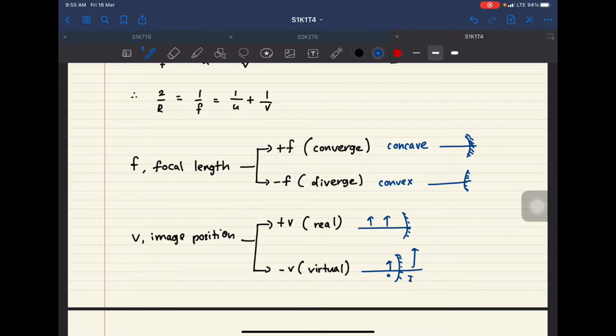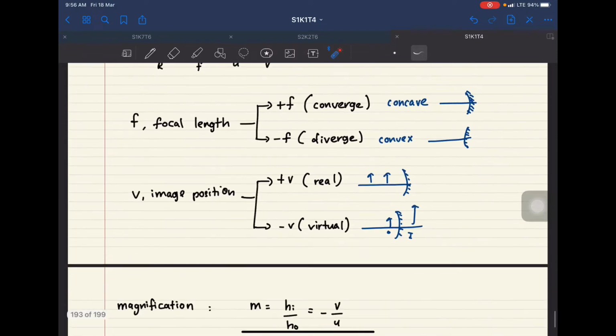If you want to understand the concept, the mirror is supposed to reflect the light, right? So all the light should be reflected on this side, so the image should be formed on this side, the same side as the object. If that happens, the image is real. On the other hand, if it is formed on the other side where it's not supposed to be, then this is a virtual image, like in this example.